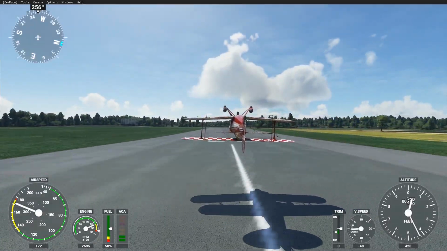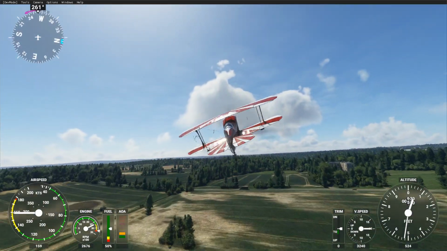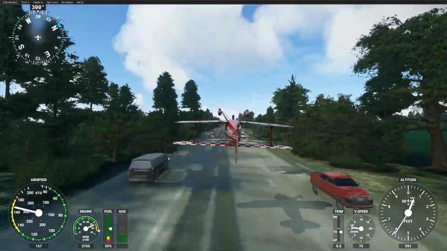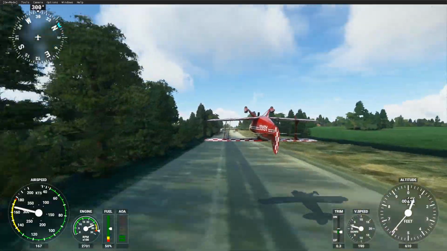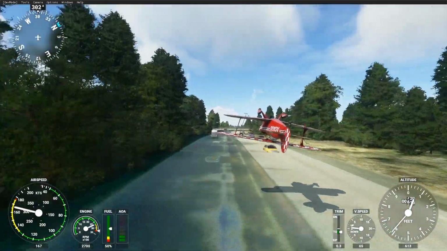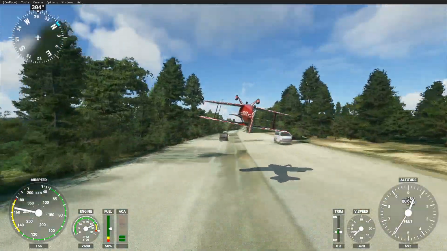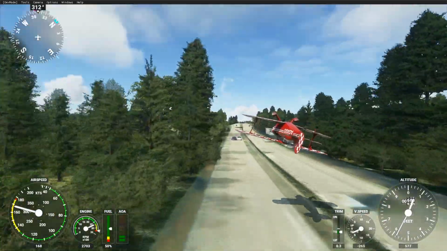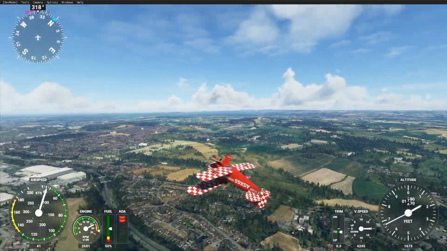So I'm flying mode 2, aren't I? Even though I'm a mode 1 flyer. Four-point roll. Look at the cars! Don't mind me. Oh, that one disappeared. I think there's a bridge coming on. Watch the tail! Oh, that van just disappeared as well. Excellent. Watch the trees.